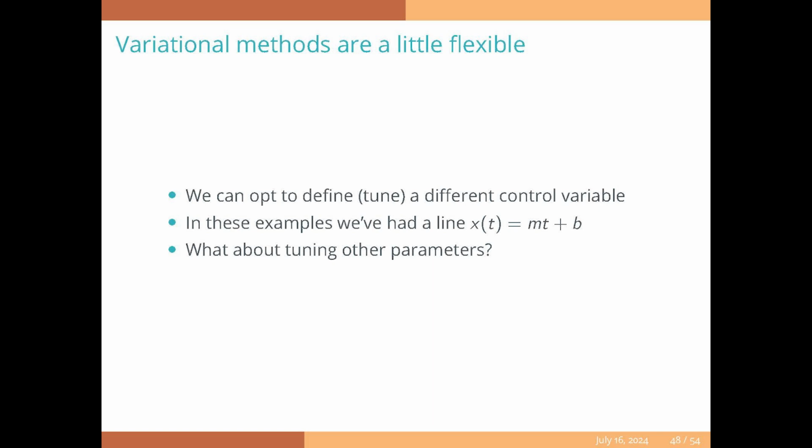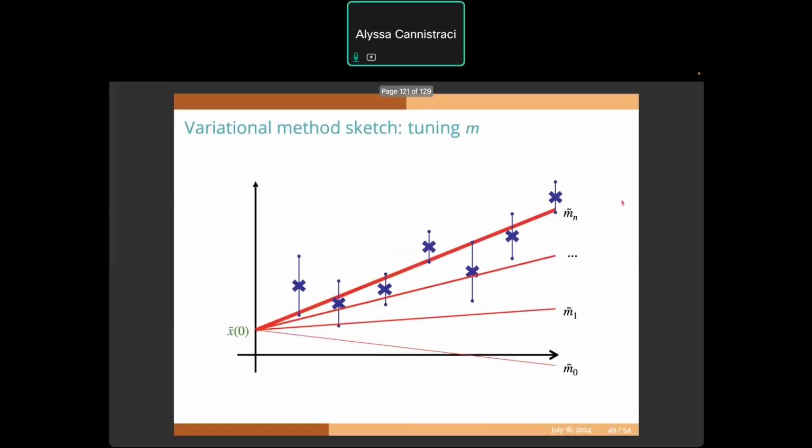Usually what happens is you'll get oscillating values. You can also do both of them at the same time. You can use the variational scheme to compute both the derivative with respect to the initial condition and the slope simultaneously. And in this figure, you end up skewing the line as you use your gradient-based optimization scheme.